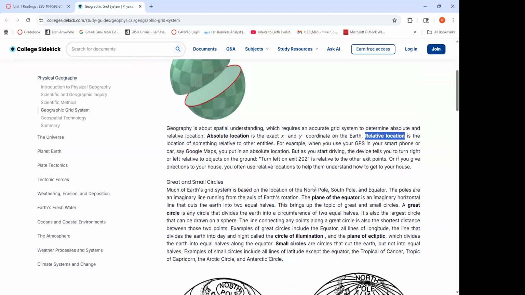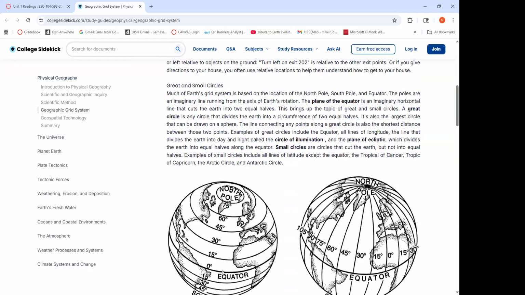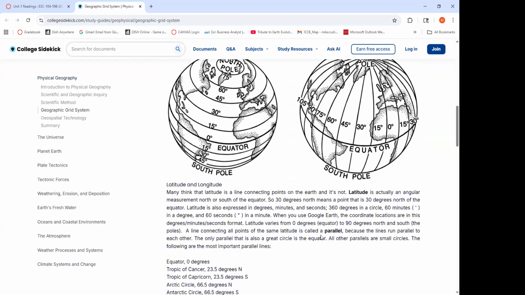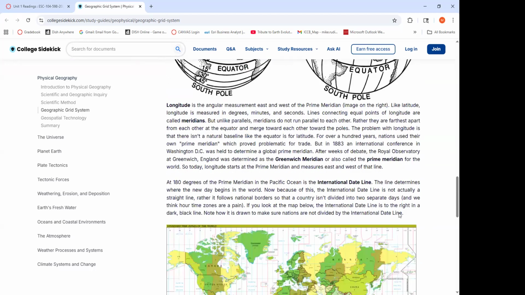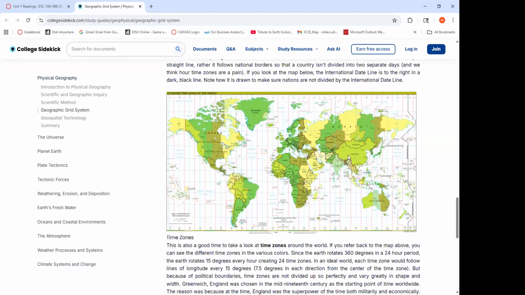So they give you some examples here. Make sure you're very familiar with understanding the idea of latitude and longitude, and understanding the north-south positions off of the equator versus the east-west position off of the prime meridian. So you will see that when we're talking about longitude, we're wanting to know where you are from the central meridian going through Greenwich right here.